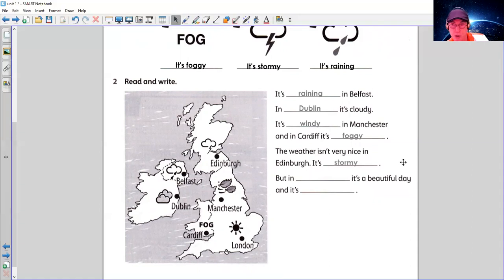Can you hear the storm? But it's a beautiful day here in London. In London, a beautiful day, and it's sunny.